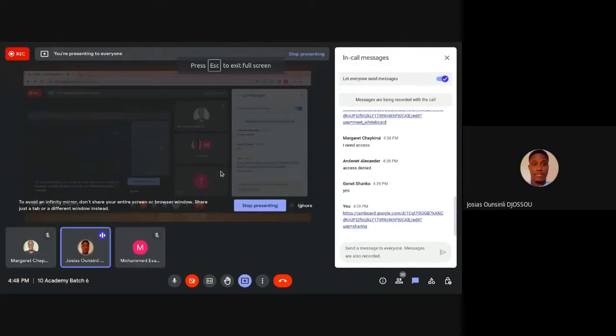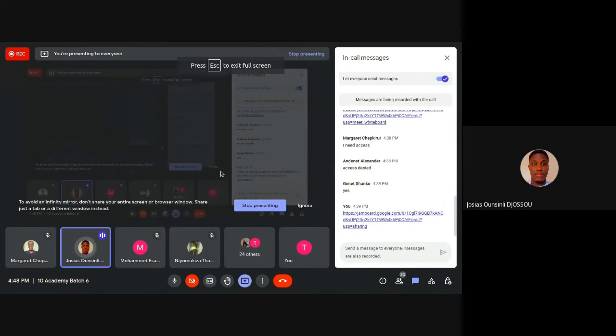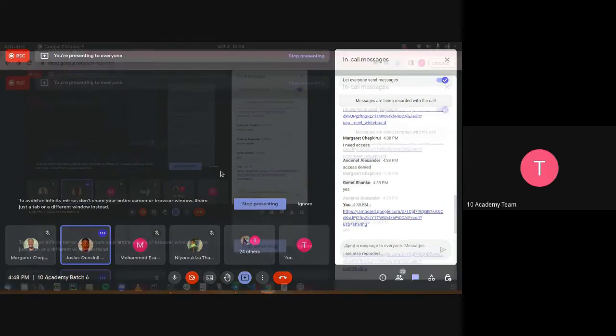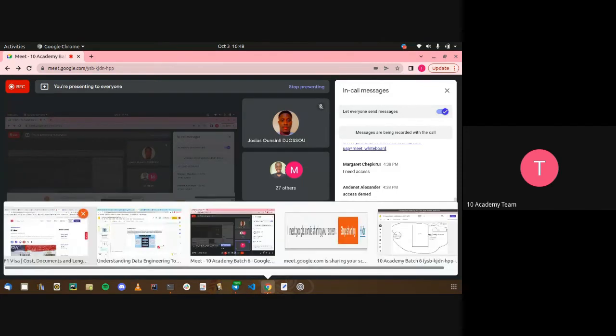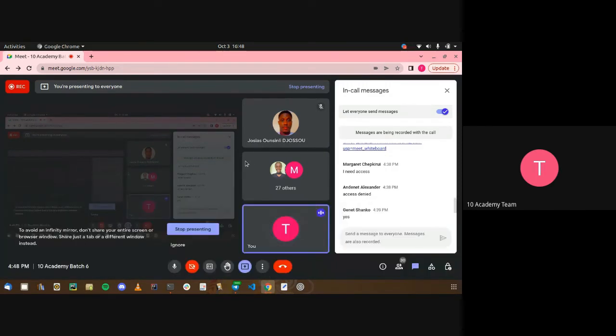Yes, I was asking if we will run them in Docker. Yeah, of course, Docker makes running everything easier, right? It's easier to run Apache Kafka using Docker. It's easier to run Airflow using Docker. For Spark, there is PySpark that you're probably going to use if you're using Python, so for this case at least, you wouldn't have to use Docker for Spark. But Apache Kafka is really easier to get set up using Docker.